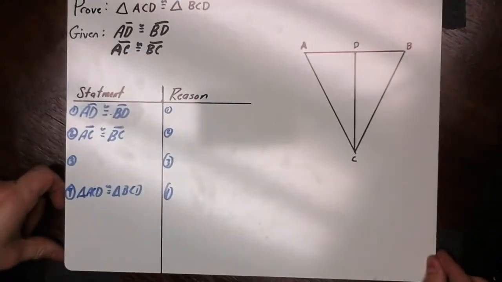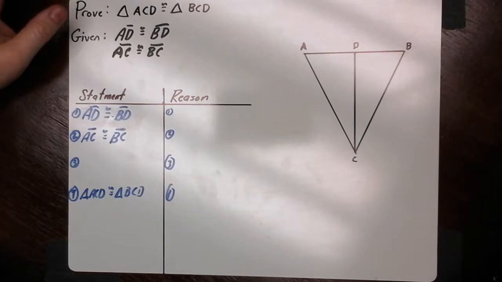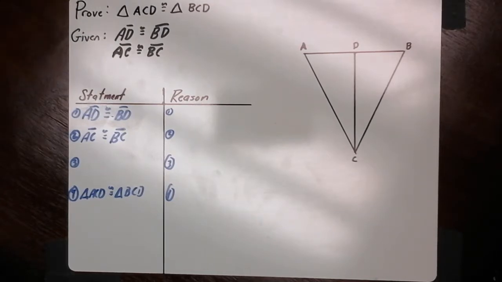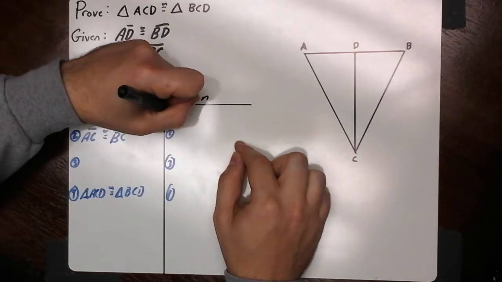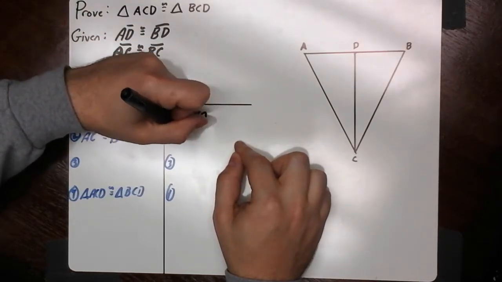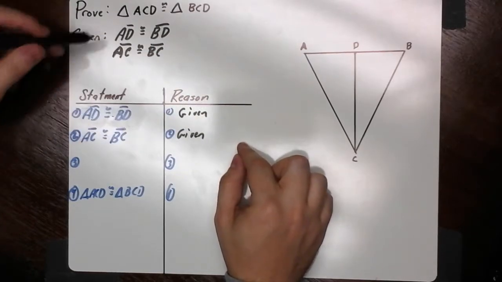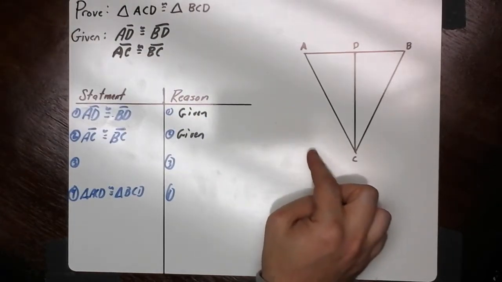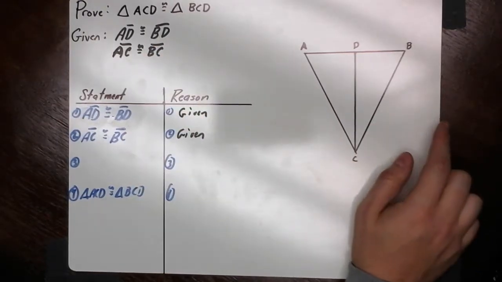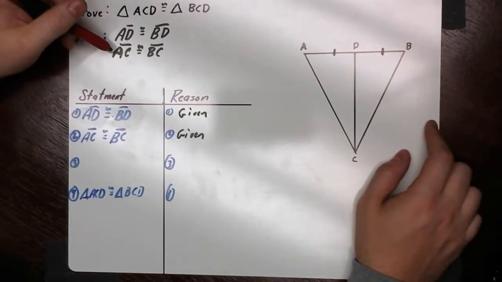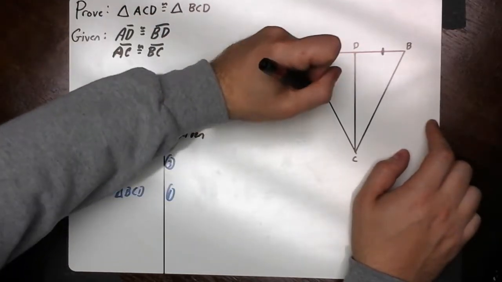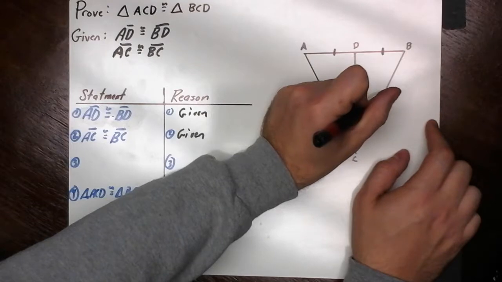So here is a formal geometric proof. It's a very simple, straightforward one. So let's get started with some of the protocol. The first thing we do is we are given the given, and we typically write those statements down. The reason why I can say those things is because it's given. So I could say given. I knew those 2 because of that. So now let's take a look at what that's saying. Well, AD is congruent to BD. That's what that says. AC is congruent to BC.